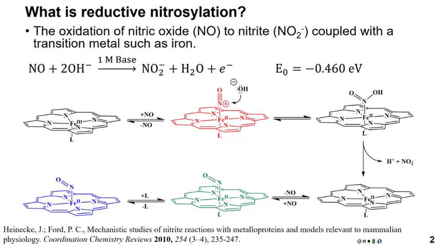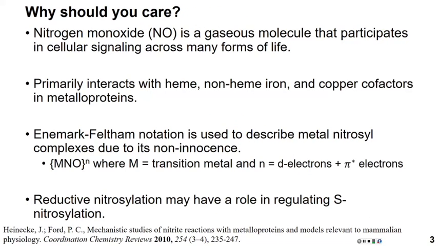However, my focus will not be on the thermodynamic properties, but rather the rate at which the reaction proceeds based off of dynamics. In particular, I will be modeling the second step and the third step. Why should you care? Well, nitric oxide is a very common cell signaling molecule in many life forms, and its interactions are principally with metallic cofactors, like metalloproteins. So there is some physiological relevance to nitrosylation.